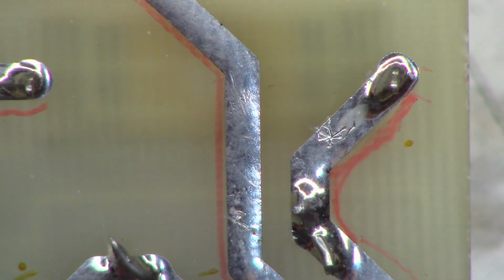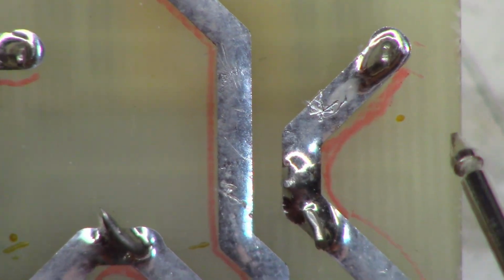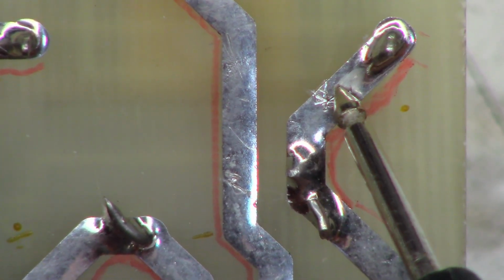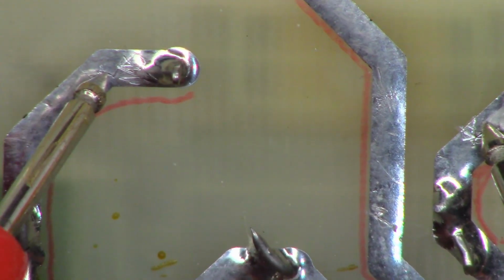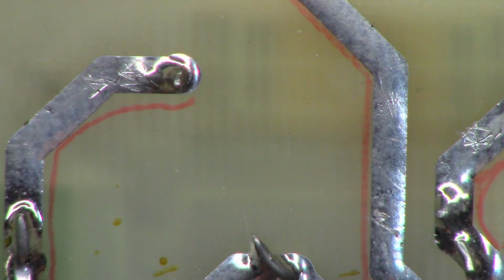There is where the fuse lives. Hopefully nothing falls off here. I can't show you the meter, but maybe you can hear the beep. And we definitely do have good continuity now. Was that the whole problem? Might have been. One moment, let me zoom back out.